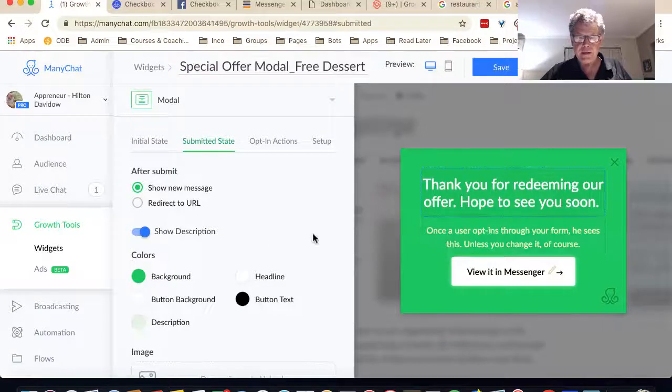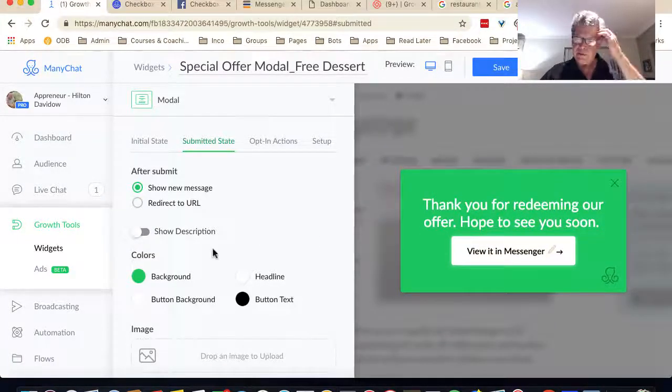And then you can show or hide the description, and you can edit this text in there as well. This doesn't really do much. I'm not 100% sure because the user will have already gone to Messenger.